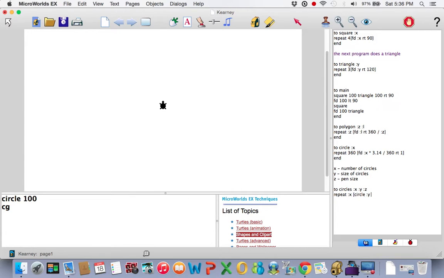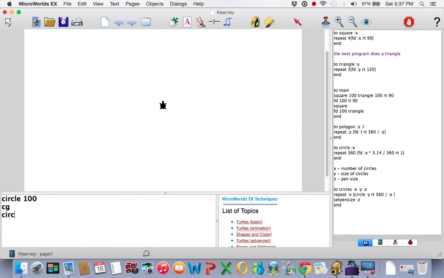Well, wait a minute. If I make a circle, I have to actually turn before I make the next circle. I have to make a turn. Well, the problem is, like on the other program just before this, how far? You have to turn enough so it makes it symmetrical. You can do them whatever way you want, but it's symmetrical. Divided by X. However many circles, divide it. And then we will set the pen size to Z and end it. Let's see if this works.